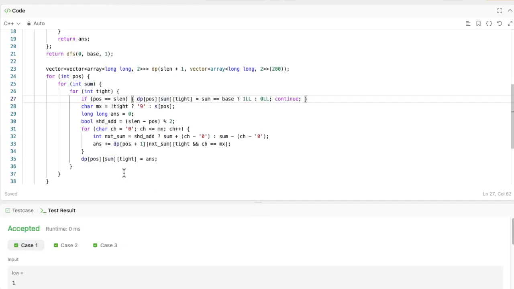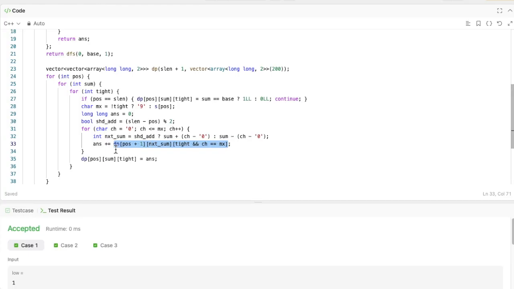As long as we are visiting from the largest to the smallest, then we should be good, because every time we just visit pos plus 1. As long as the whole pos plus 1 is ready, then we can safely use this DP array.